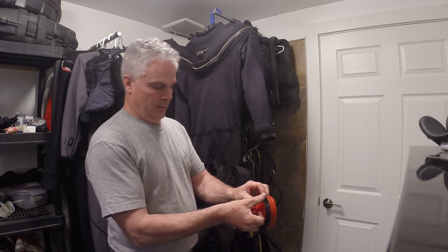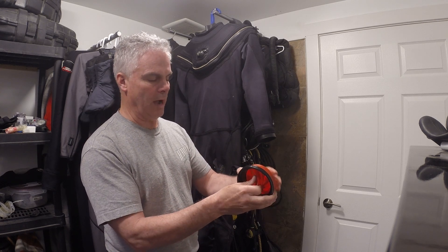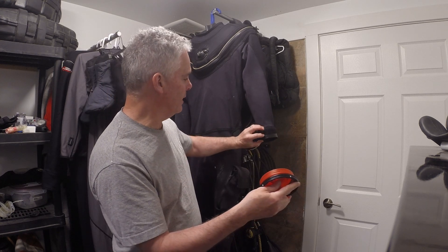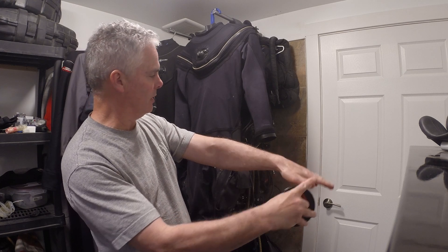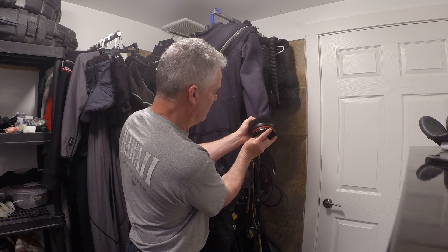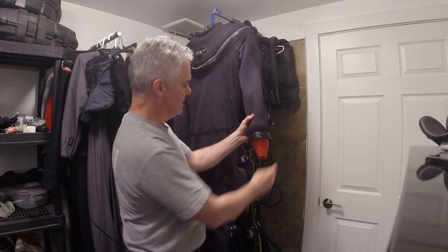Get it to lay flat with no wrinkles, nicely spaced, and then you can pull your cuff down and give a little twist — that gives you some nice even pressure through the whole edge of the cuff. For the ring, orientate it however you want the glove to fit on your hand. I put a little chalk mark on my suit so I know that's the front — the leading edge where my thumb is going to come down. Line that up and put it on.